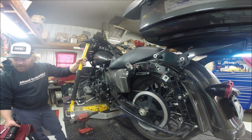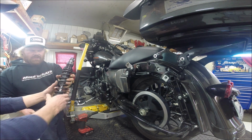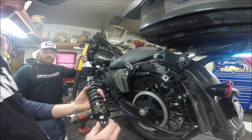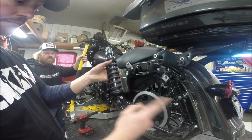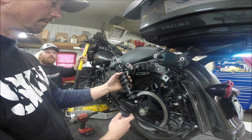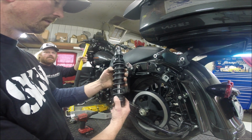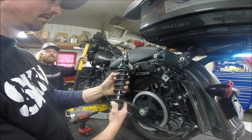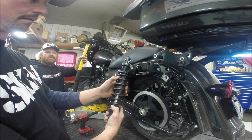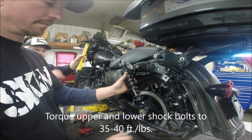Okay, next we're going to install the Fox shock, and you want to make sure that the rebound adjuster is facing towards the rear of the motorcycle, and also you want to make sure that your preload adjustment is the same from shock to shock, from your left side to your right side, and your rebound adjuster is the same from your left hand to your right hand side. We've previously done this, so we're going to install them now.